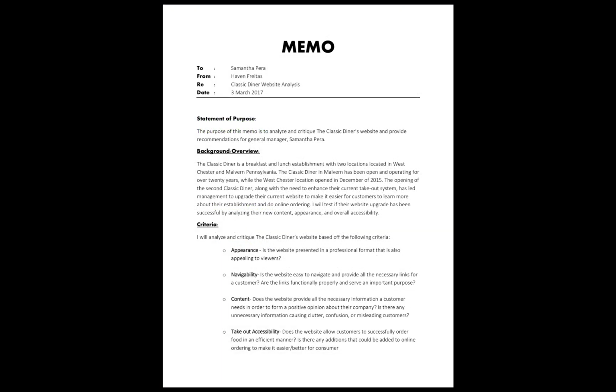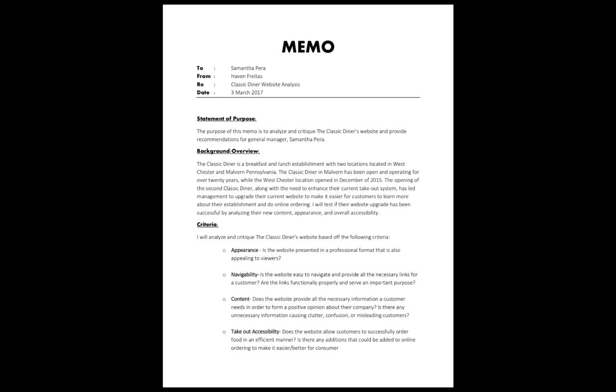Okay, in this particular memo, I think it's all in pretty good shape. Again, we see memo at the top of the document, we have our header field at the top, we have our statement of purpose, and we have the background overview statement. I do think we need a screen capture of the main page to go along with that section. We don't see it here, so that's one thing that's missing. We do see a section devoted to a statement of criteria, so I think that's a good thing to have.